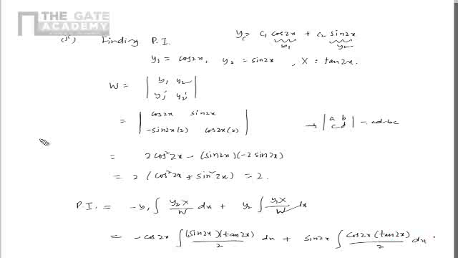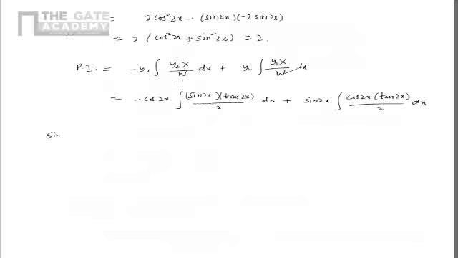Okay, now we have to think, what are the differentiations for sin 2x, tan 2x. Now we have to just evaluate the integral. Let me write it this way: sin 2x tan 2x is basically sin 2x by sin 2x by cos 2x. So this becomes sin square 2x. Sin square 2x I am writing as 1 minus cos square 2x by cos 2x, which is secant 2x minus cos 2x.